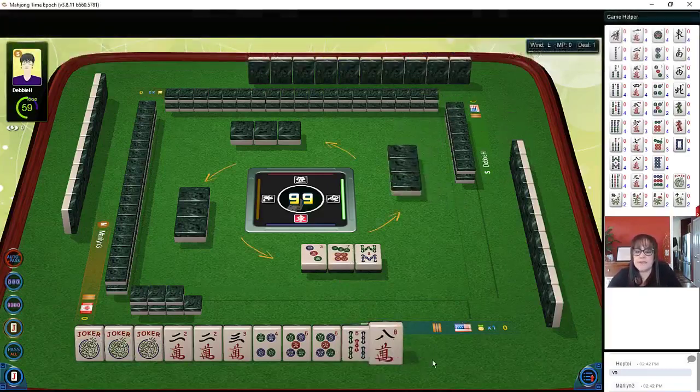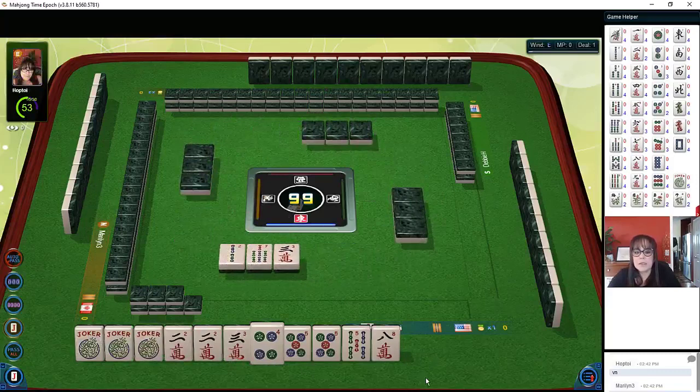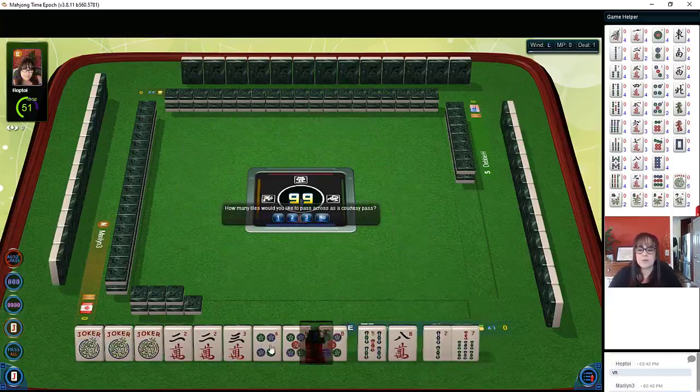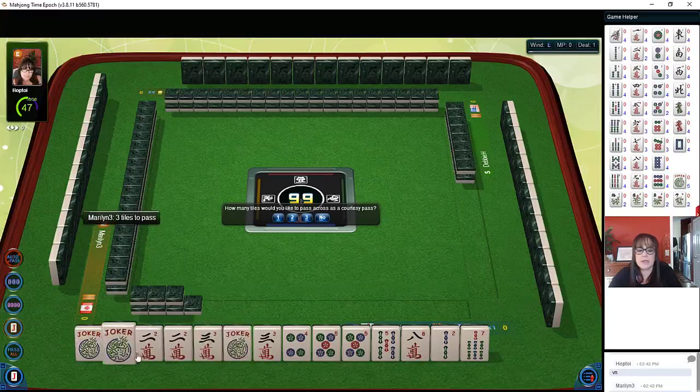Even though we have five discards, let's see, we're one away from being set. Oh, we just got a keeper right there, three crack. So now our hand is actually set. We can claim a discard for each block. And here we do have three tiles to pass.